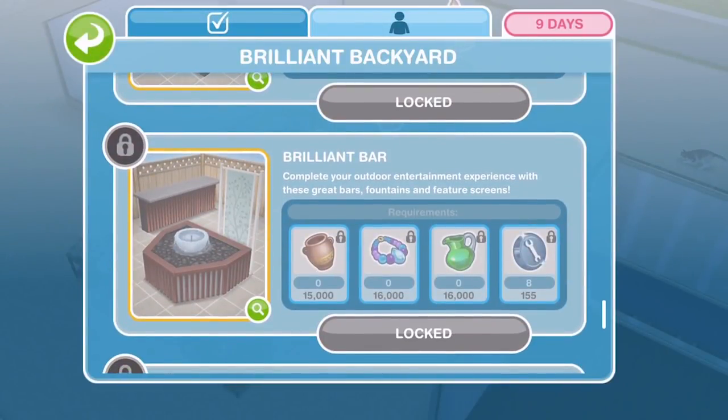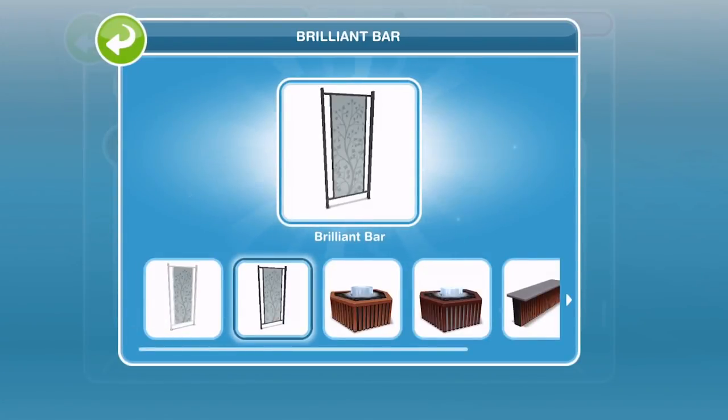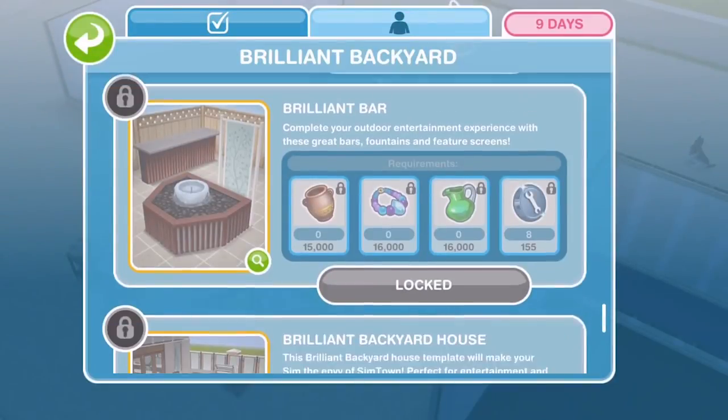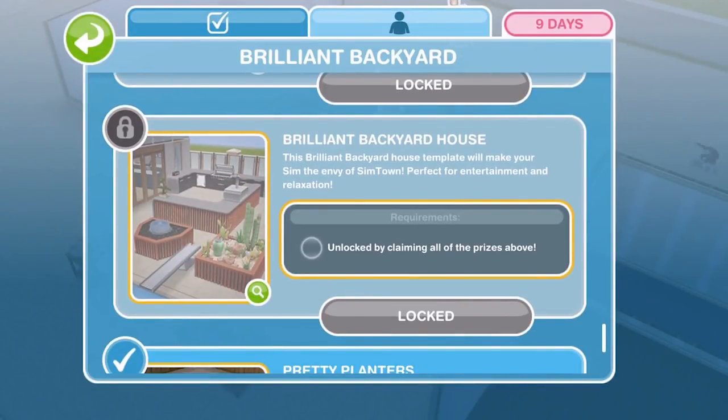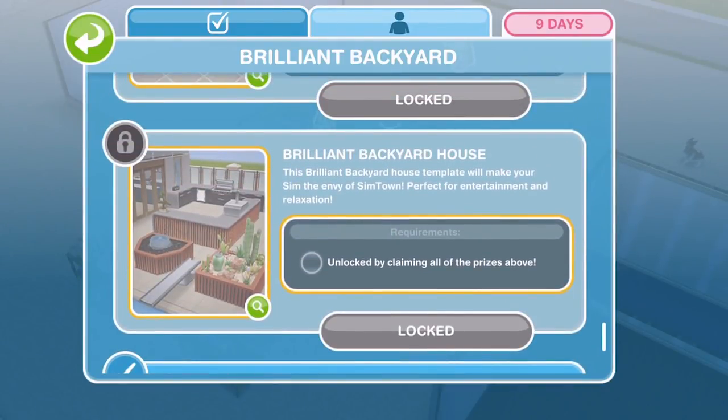And Brilliant Bar. Complete your outdoor entertainment experience with these great bars, fountains, and feature screens. Oh, I like that screen. Okay, that's nice. And then the grand prize, if you unlock all of these items, we will get the Brilliant Backyard House. The Brilliant Backyard House template will make your Sim the envy of Simtown, perfect for entertainment and relaxation.